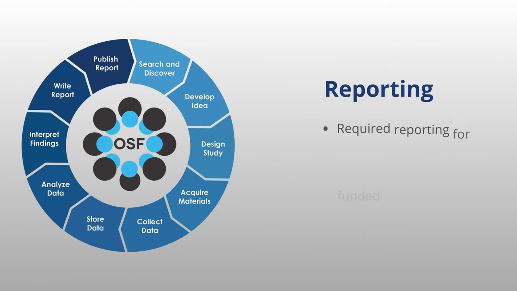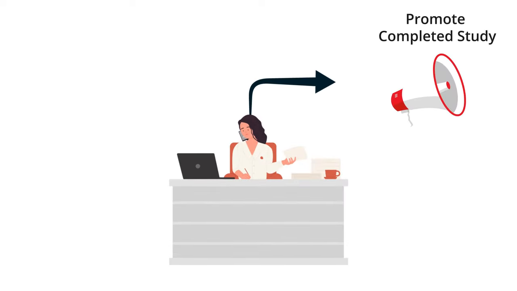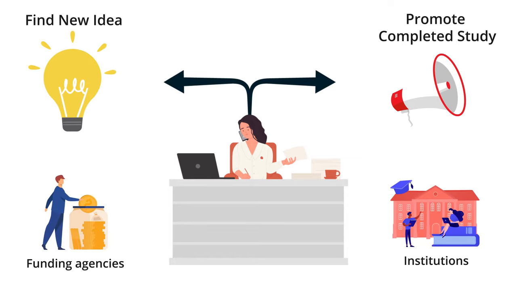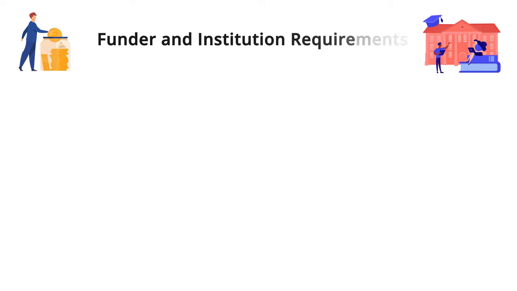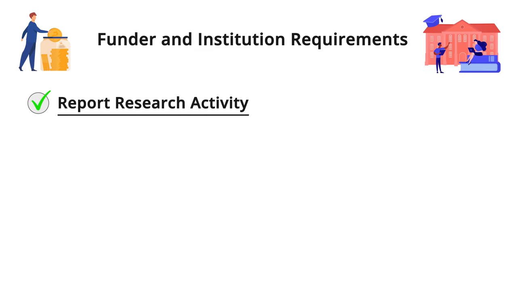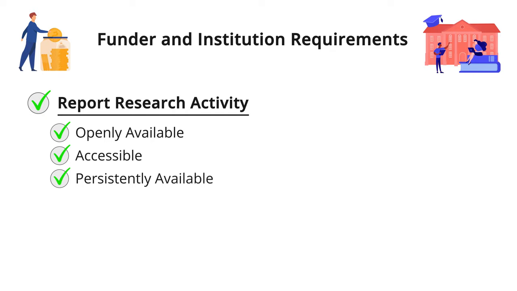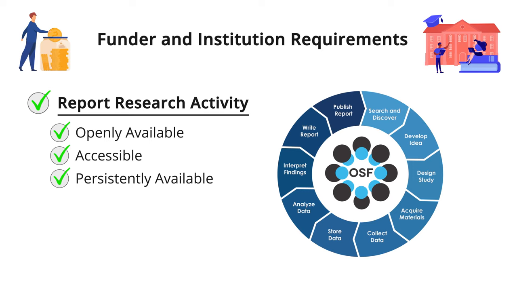With the closing of her study, Sophia is in an interesting position in the research lifecycle. She's promoting the discoverability of her concluded study while keeping an eye out for her next idea. She's also looking to comply with any requirements from her funder and institution's open science reporting requirements. The agency that provided the funding requires that Sophia report back on her project and show the appropriate data and findings that are openly available. From the funder's perspective, the goal is to make sure that a completed study is accessible and persistent to the scientific community. Both the funding reporting requirements and the institution's annual research activity reports can be easily addressed because Sophia used the OSF to manage her study and publicize her results.